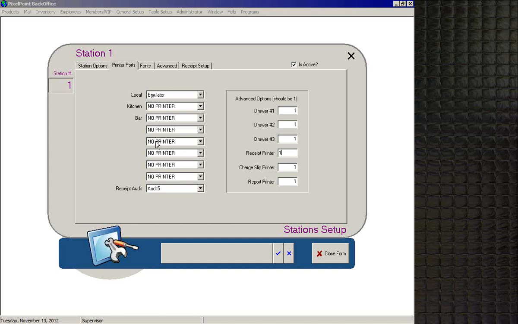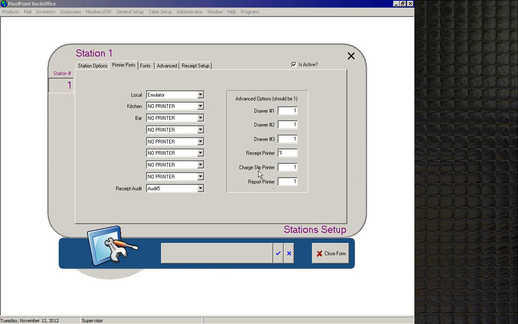1, 2, 3, 4, 5, 6, 7, 8, 9. So in here, I'm going to put a 1 and then a 9. Now that's not actually 19. You don't need a comma in there because there's only 9 printer channels. But in this, I put in a 1 and a 9. So that way, whenever someone prints a check and it goes through, the receipt is printed on the local receipt printer, then it will also go through to channel number 9, which is my audit printer. So I'll have 2 printouts of that, one at each end.